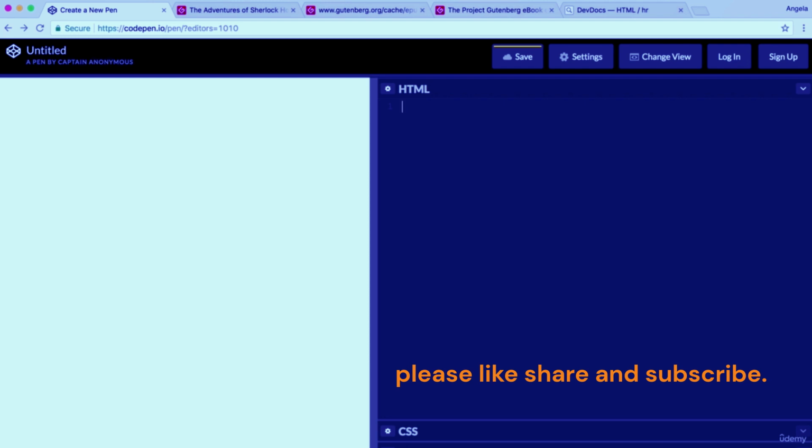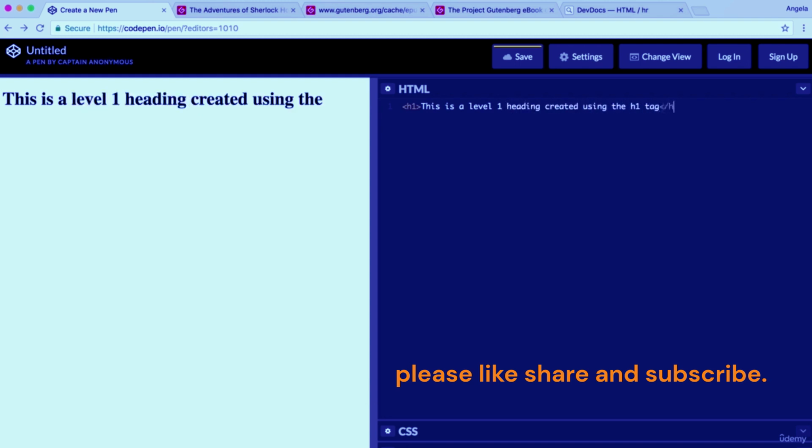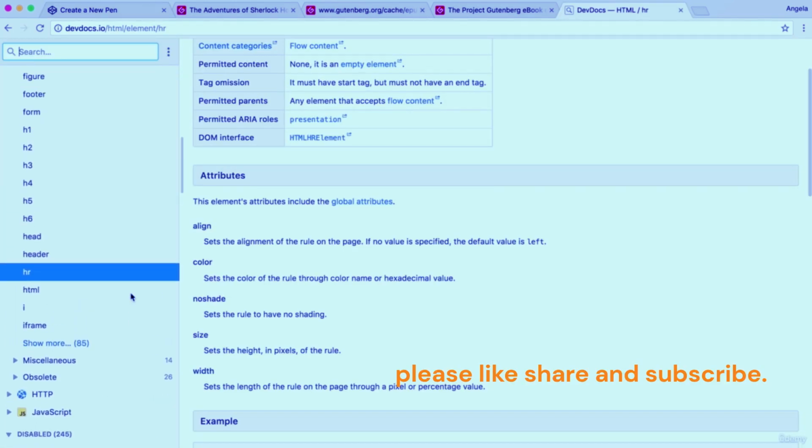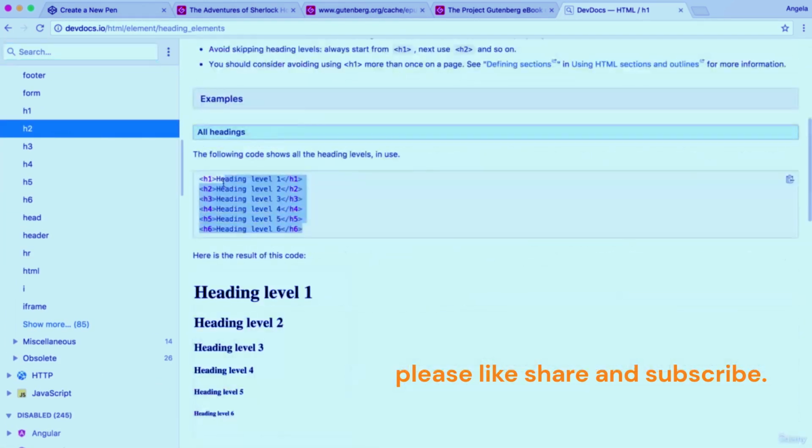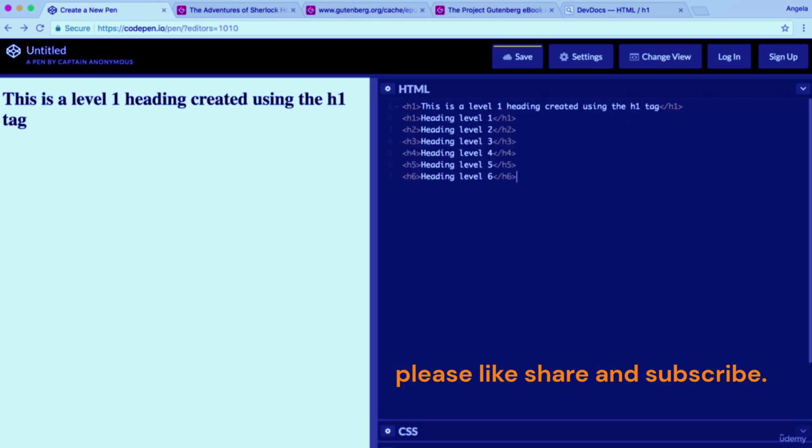For example, in this and the last lesson, we learned about the H1 tag. So in our code playbook, the first thing that's going to go in is your H1 tag. And you can say that this is a level 1 heading created using the H1 tag. We can go ahead and close it off. And you can look through the documentation to perhaps copy some of these code snippets over, but make sure that whenever you're copying and pasting code, you understand what the code does.